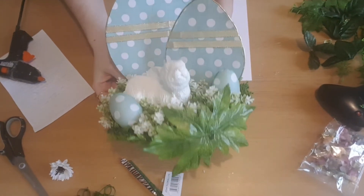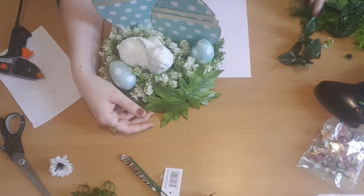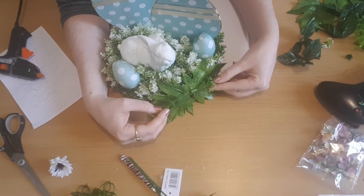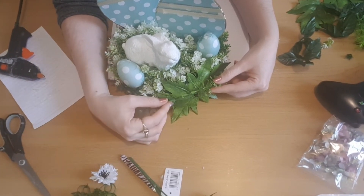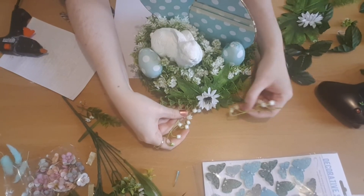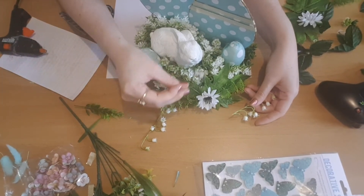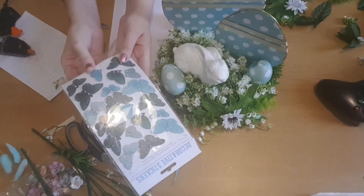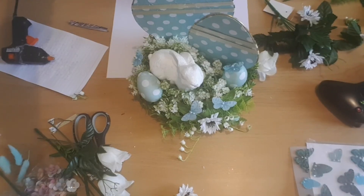The ribbon is in place and I really like how it's looking. Now I'm continuing on the front of the display — taking two pieces of greenery, one on each side, then sticking a white flower in the centre to hide where they're glued. I'm using my last two bits of lily of the valley underneath the flower, then adding a little gypsy grass around the top. To finish the base off, I'm adding some blue butterfly stickers from Poundland, placing a few around the display.